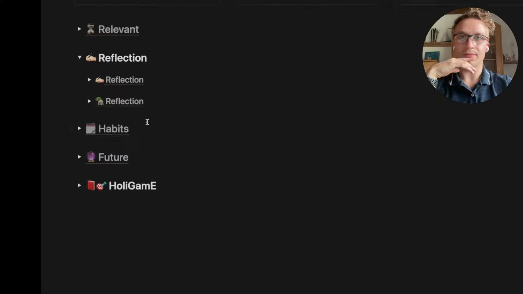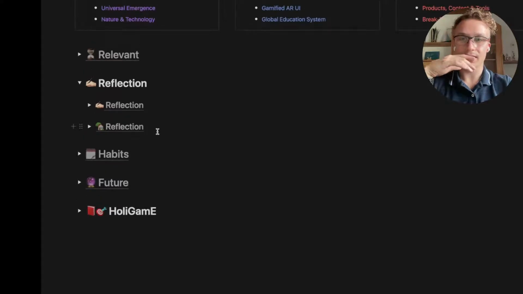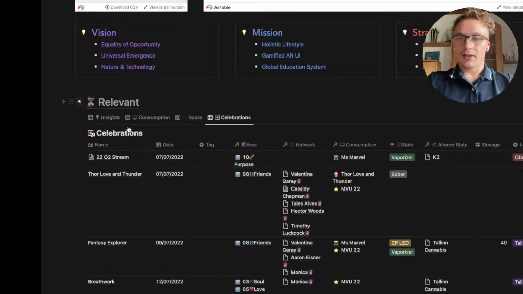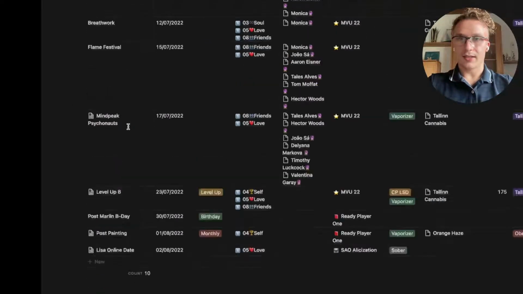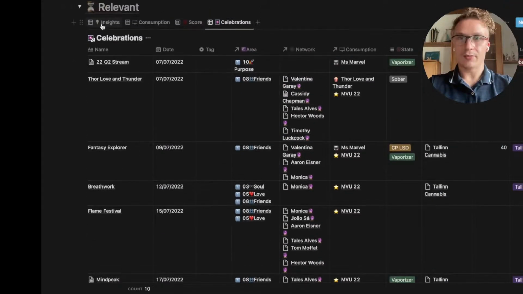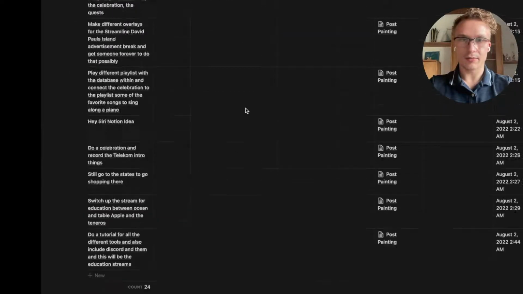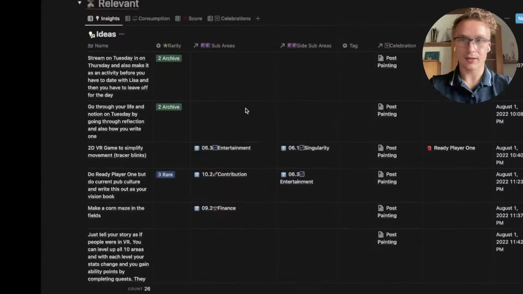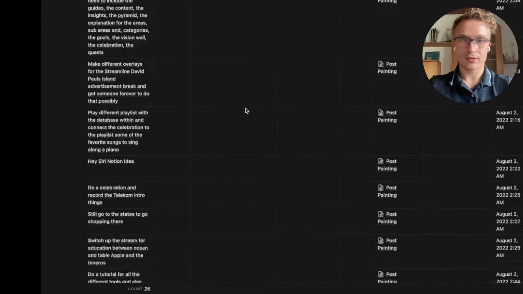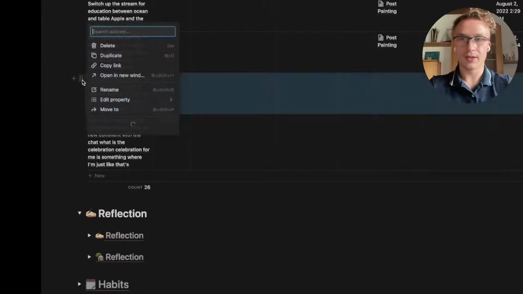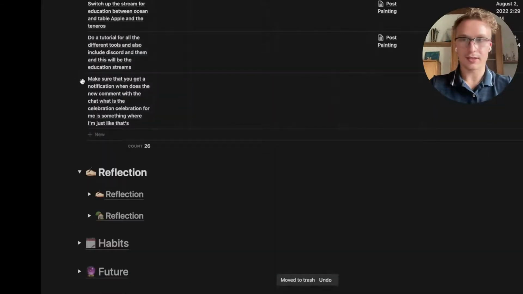And I think I actually want to connect this with pictures, and I had this idea at some point. So this is another way to do the insights, and we can actually check whether the insights are connected to that now. So there we go. Now I can just speak into my Apple Watch or into my AirPods, which was the first thing that I actually did. I'm going to delete that because it's unnecessary.